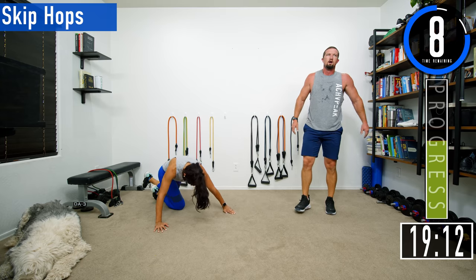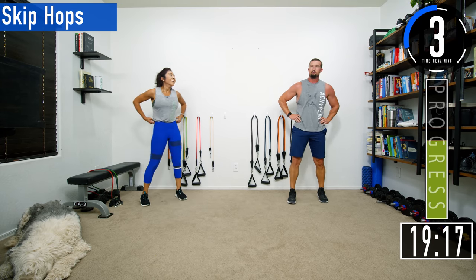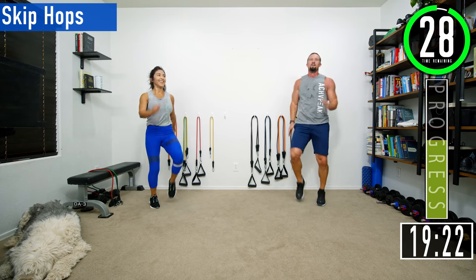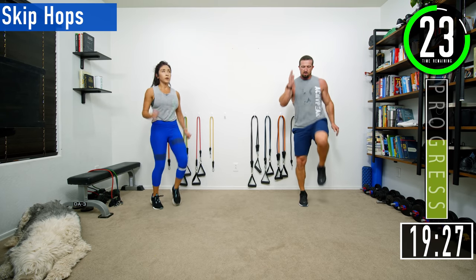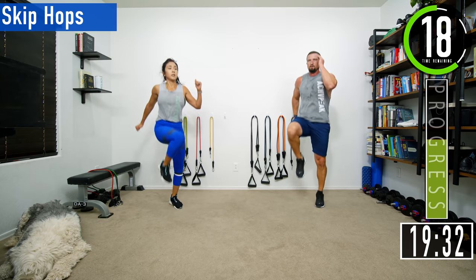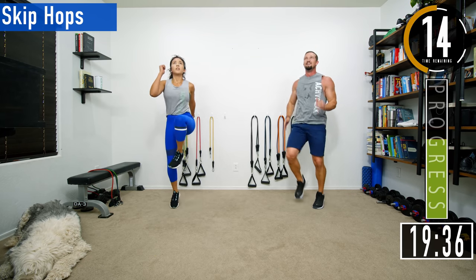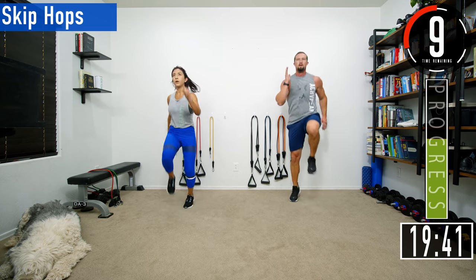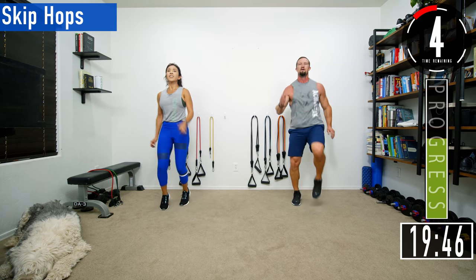There we go. All right, now Jen's favorite cardio move. Skip hop dance sprints. Here we go. Oh. Keep those heels off the ground. Come on, don't forget to breathe. Let's go. Keep pushing. Let's go. Push it out.